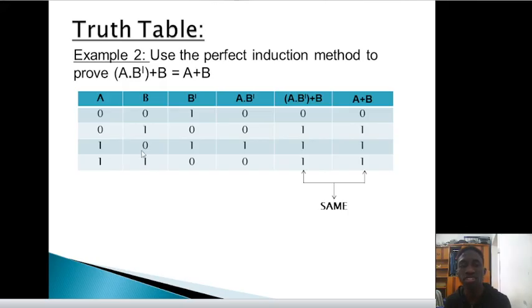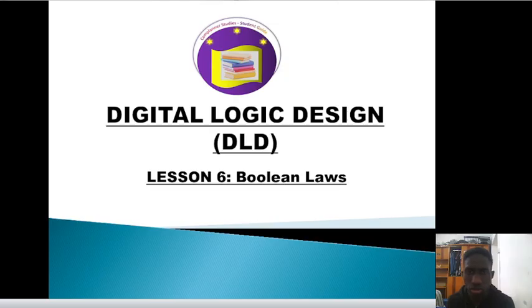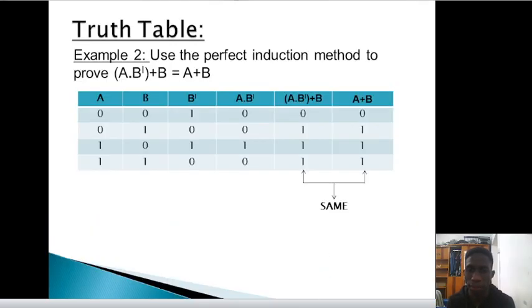So we see that 1 and 1 is 1 there. Yeah, 1 and 1 is 1, not 1 and 0. 1 and 1 is 1, and 1 and 0 is 0. So we know A and B complement now.